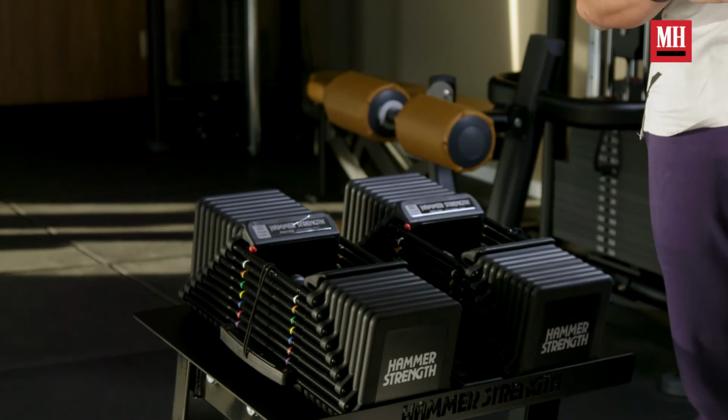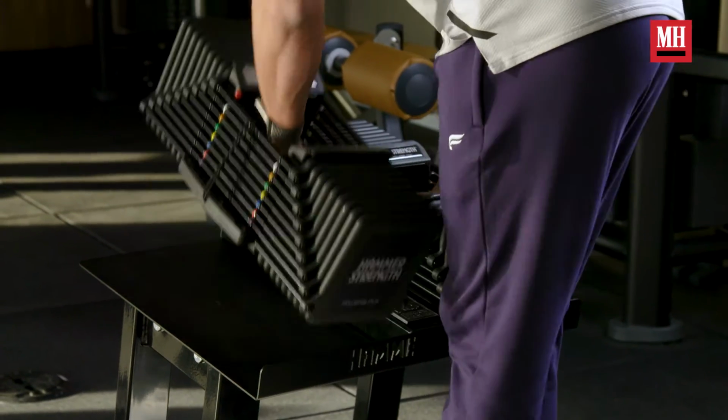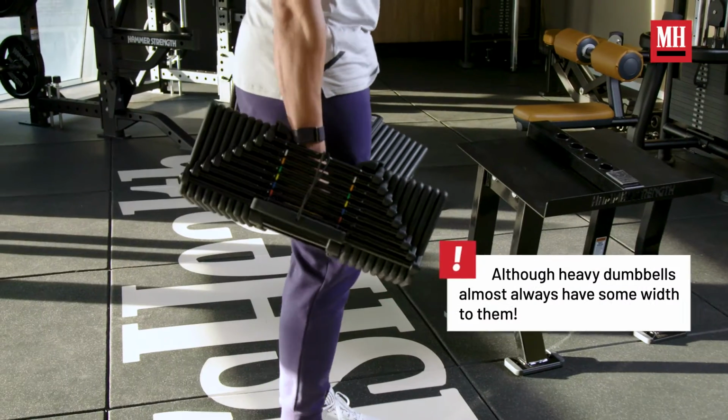As I'm getting more and more comfortable, it gets easier to switch the weights. And the first thing right off the bat, these dumbbells are really wide.